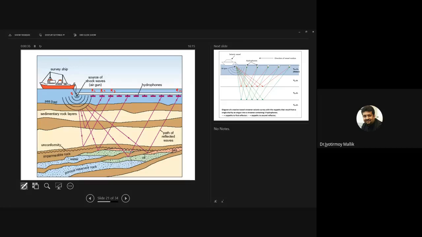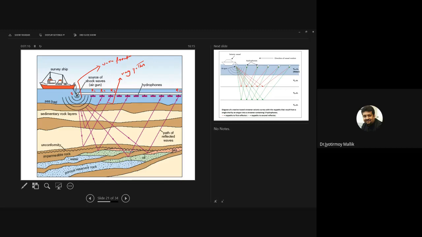This is what we call wave front. This spherical stuff we call wave front, and these are called ray paths. Okay, and then of course, as you can see, for example here, in all the layers, some of it is reflected, some of it is transmitted deep inside, some of it is also refracted, right?